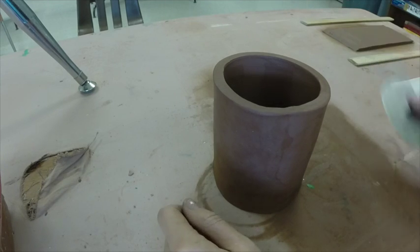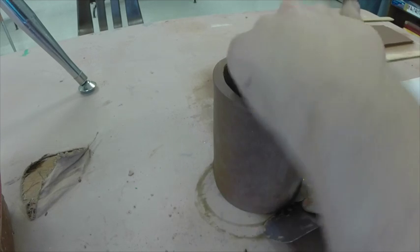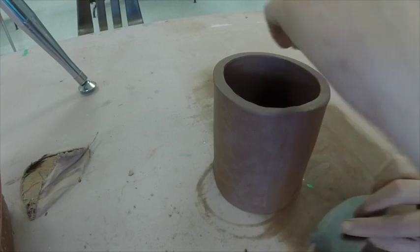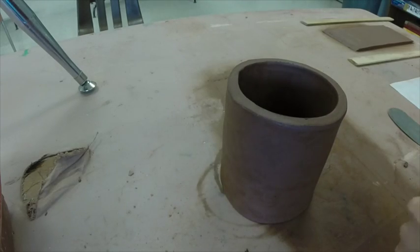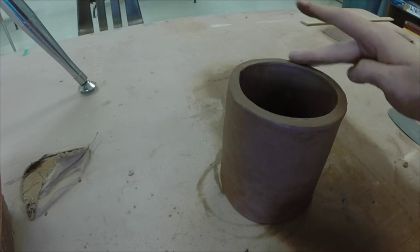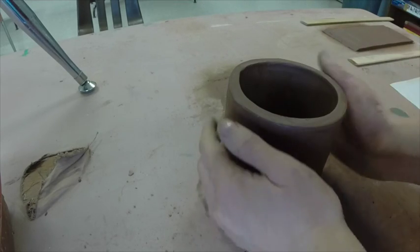And you can use a rib to smooth out your clay too, but you also want to be careful that you don't gouge into it. So this is just a very gentle procedure. Now I'm going to let this one set up a little bit before we put a bottom on it, and we will talk about the second way that we can make a cup, and that would be using darts. So we're going to do this exact same thing over again, but then we're going to add another step.